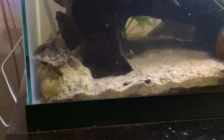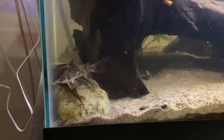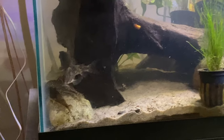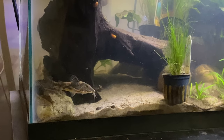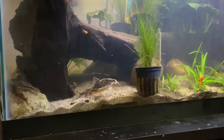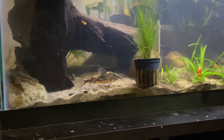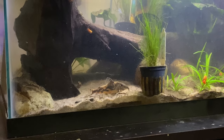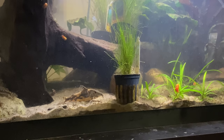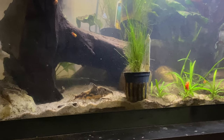You can see there's a pair, actually might even be three right here in this corner. But this guy right here that you see swimming up and down the glass, that's what they do when they start breeding. That's usually them looking for a spot to put eggs on the glass. So I wouldn't be surprised if I see eggs in here tonight, which is a good sign that they're happy.